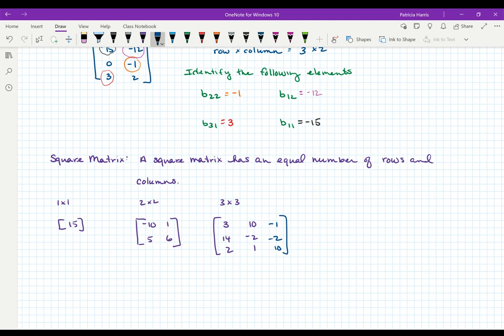Now, all of these matrices have what we call a main diagonal. This main diagonal is going to become really important when we start talking about something called the identity matrix. The main diagonal starts from the upper left and goes diagonally all the way down to the lower right.